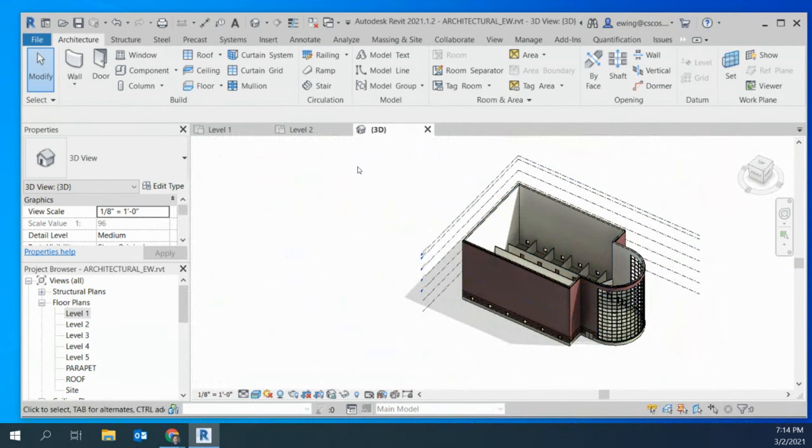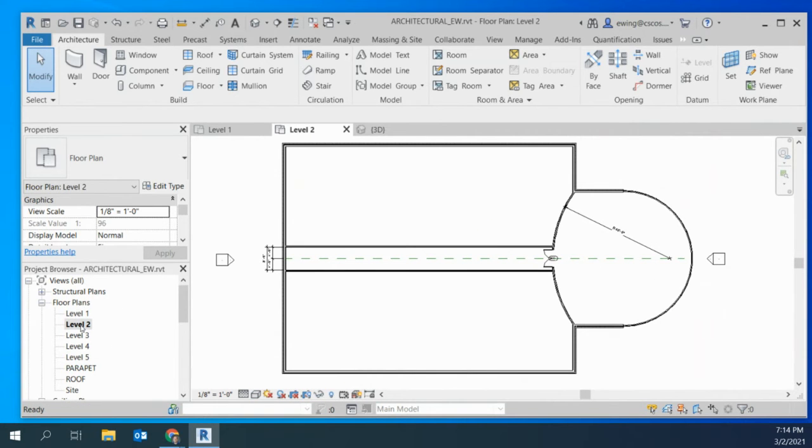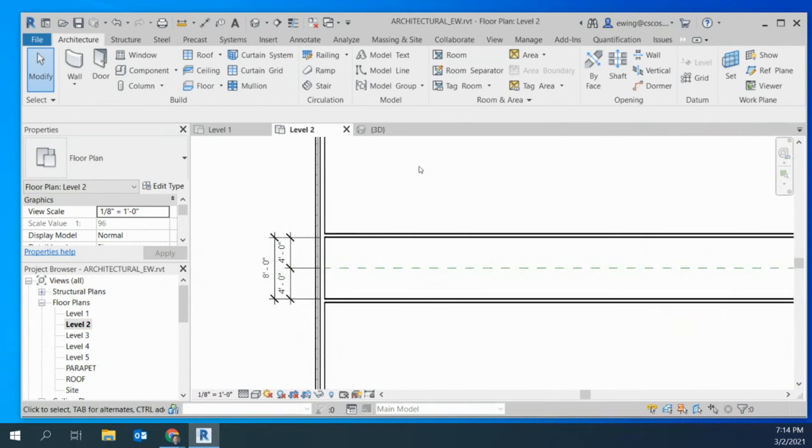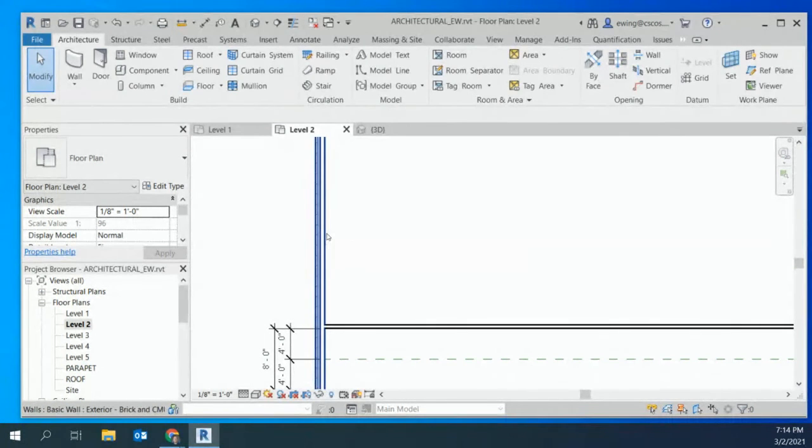Okay. Let's go back to level 2 this time. Let's go to level 2. Notice you can click on the little tab, or of course in the project browser under floor plans, you can go to level 2. Right? That's just how you switch views. Just how we're doing in the airport model. Same thing. Right? Because what we're going to do now is we're going to put a floor in here. And usually I walk up to the whiteboard and kind of illustrate how this is going to work. But I'm just going to really just show you real quick.